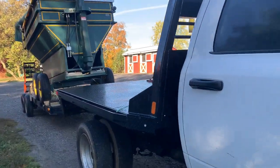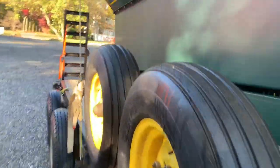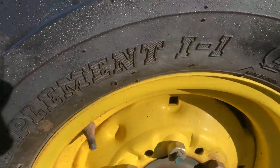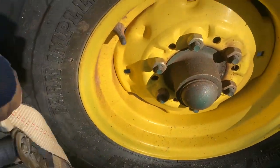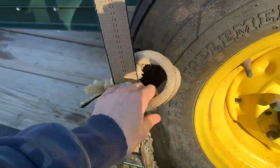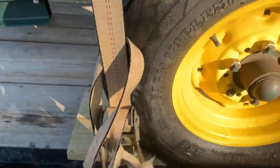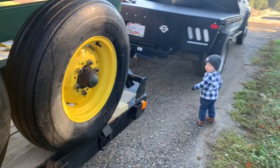All right, Reed, let's get these straps off there. One strap down, 10 to go. Hey, where are you going? Come back. What was that sound? Big sounds.